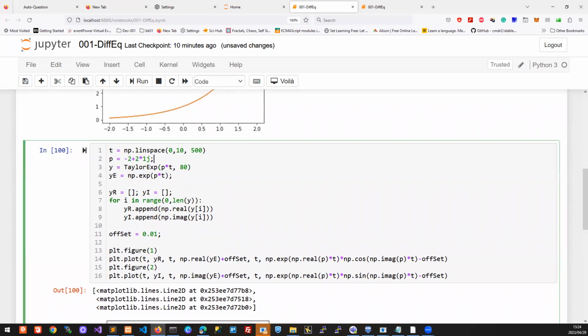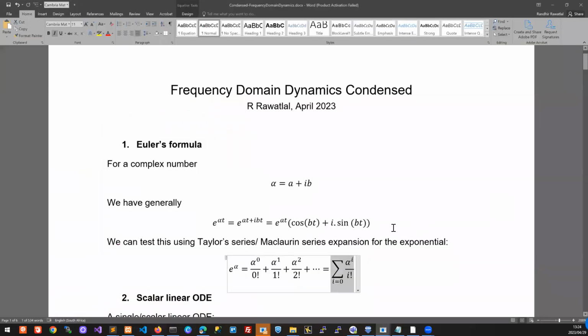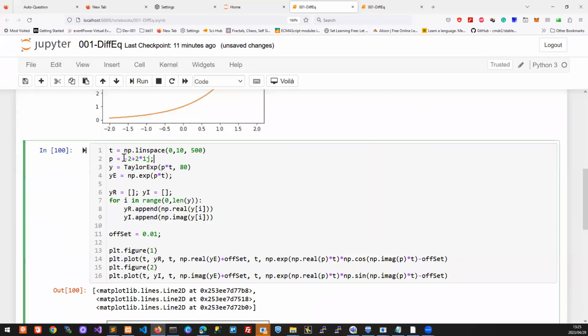So let's say we have the same case as we've shown here. So we've got e to the alpha t, e to the alpha times t. And so let's fix a constant that we multiply with time. So here, let's pick this constant. So we read this as -2 plus 2i, right? So that's the convention in Python. You can include your imaginary parts like this. So 1j, and then your coefficient for that, you multiply there.